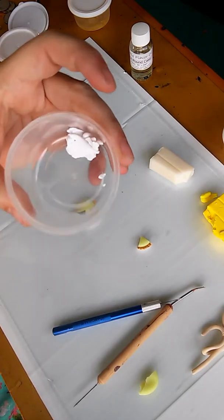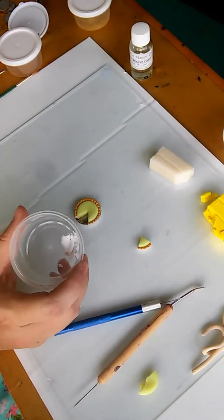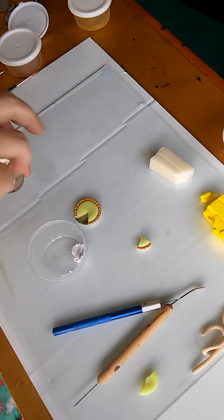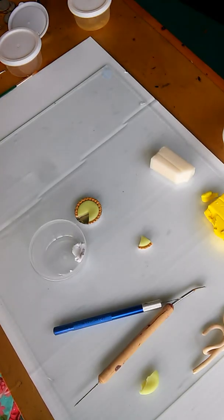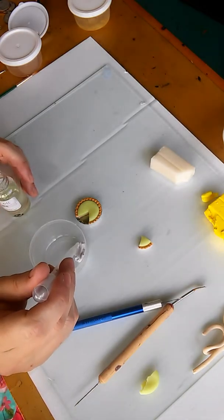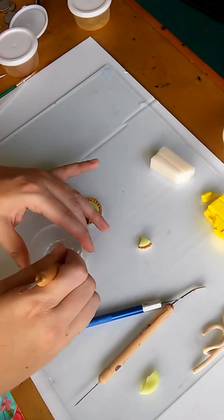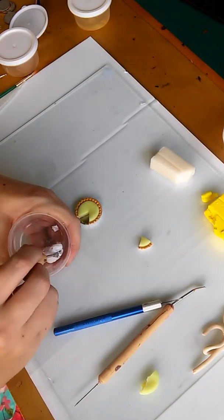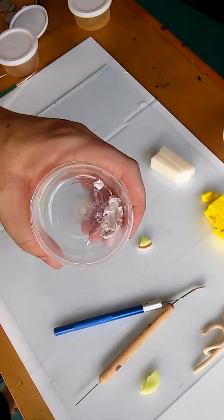Now we're going to work on the meringue. I'm going to make this one scented. Usually I would use the clay and liquid scented, mix it together to make the consistency of frosting or meringue. But today, since I want to make it scented, I use an oil-based scent or flavoring oil that you can use for candles. You want to use an oil-based one to mix with clay so it doesn't break it down too much and so that it mixes really well. I add just a few drops to start off with because I don't want it to be too oily. My clay is very hard, so I just use whatever tool to mix. This is probably going to take forever, so let me pause and I'll start back when I'm finished.